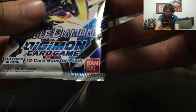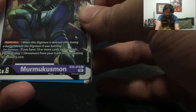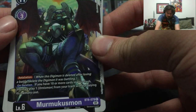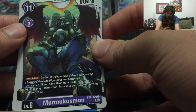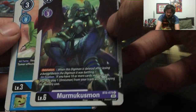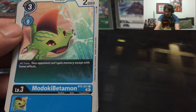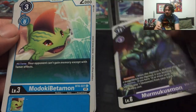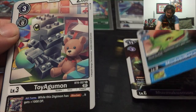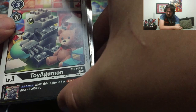So hard to open these packs again. Bloody hell. Okay. Ooh, I see something interesting. I probably should really turn these around and just open them the other way so we can all be surprised. What the fuck? Murmuxomon. Okay. And wait, he's not special at all? I mean, he's a mega, clearly, just by the attack power, but he's not special? Interesting. Oh, bear removed this. Again, it's blue. What does that mean?